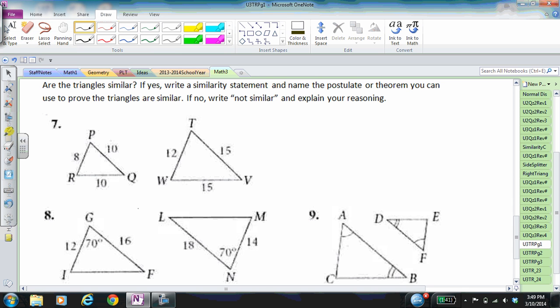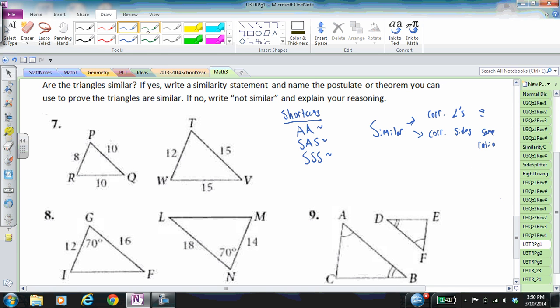But let's look at number 7. So again, in order for two figures to be similar, we said two things have to happen. Corresponding angles have to be congruent, and corresponding sides have to be proportional. So corresponding sides have the same ratio. That's the definition. But we learned several shortcuts in this unit. We learned the angle-angle similarity theorem, or postulate, side-angle-side similarity postulate, and side-side-side similarity postulate.